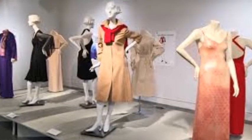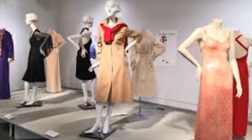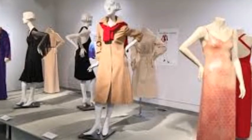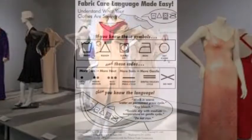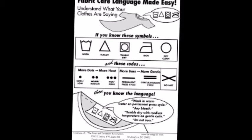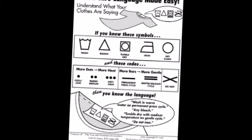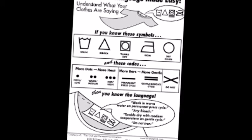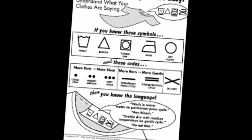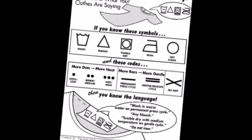Well, one of the motivations of keeping a collection from an industry standpoint would be to be able to contribute items on loan for exhibitions. It's great to know that you actually have these items at your disposal. I think it would be a dream of any company to be able to stage a retrospective, whether it's on their own premises or as part of an institution. And I wouldn't be surprised if we see even more of that in the future. There are a number of major anniversaries coming up. For example, Ralph Lauren is turning 50, Calvin Klein is the year after that.